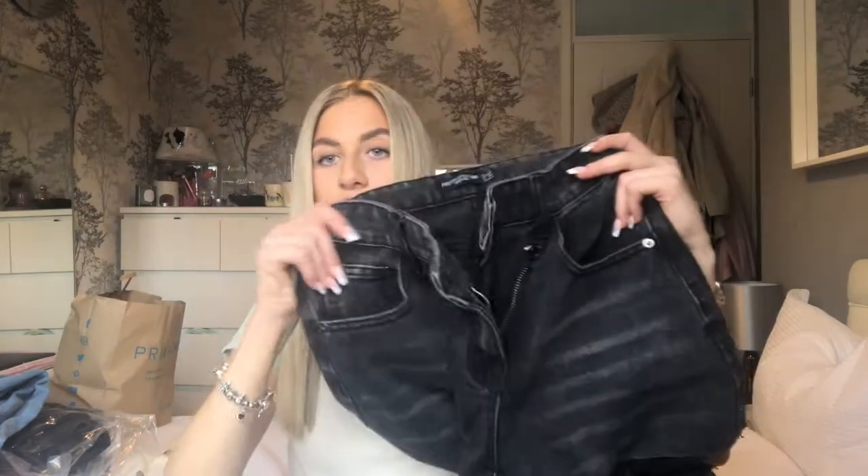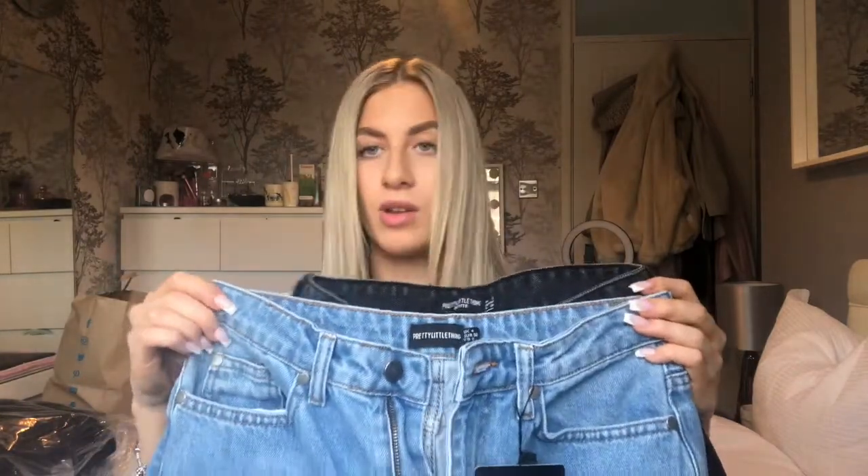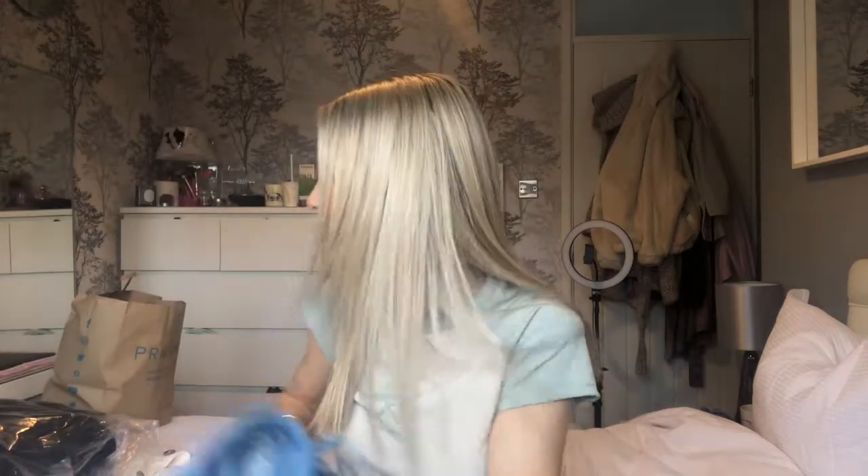So that's another pair of jeans I've got to send back. Let me just compare the size of the waist — this is a size 2 of the black pair, and then the blue pair is a size 4. Look at that, is that a joke? I'm just not very happy. I just want a pair of jeans — what am I meant to go out in if I can't buy a pair of jeans that fits? There are literally seven pairs of jeans sat on my floor. I have literally invested in Pretty Little Thing shares at this point just through jean sales.